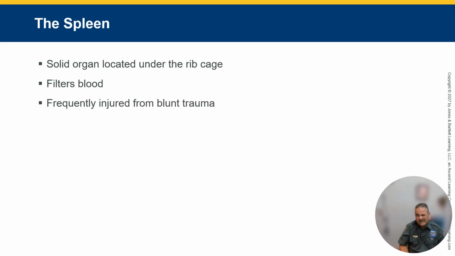The spleen. I think I mentioned something about this earlier. It's the one that carries all our bad blood cells away. It's a filter. It's a big old filter. It gets all the bad blood cells out and digests them. And then hemoglobin is recycled from there. It's very vascular and frequently is injured during trauma.